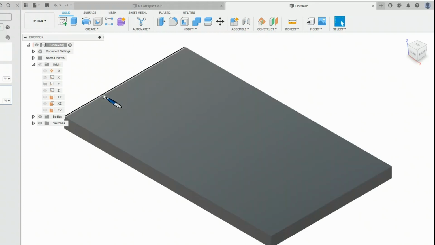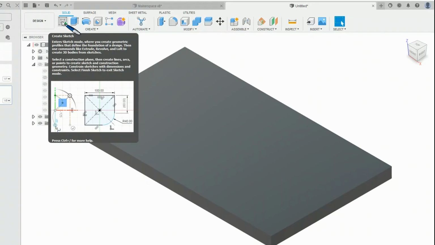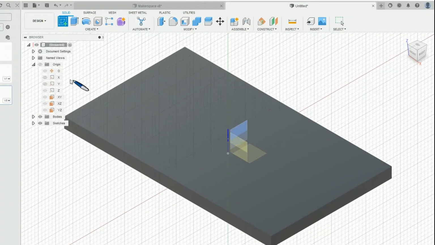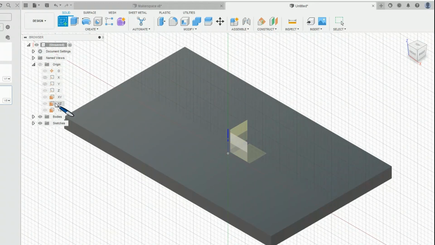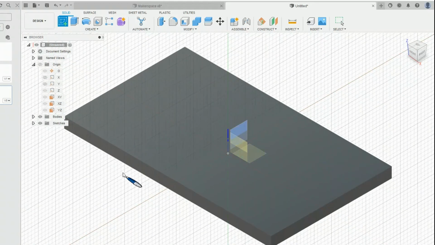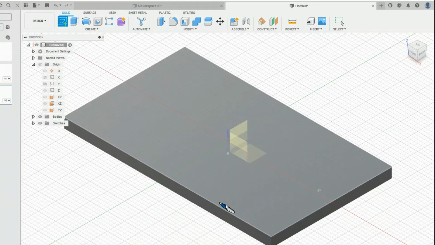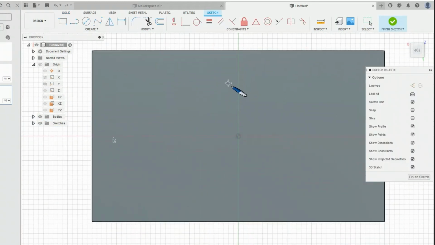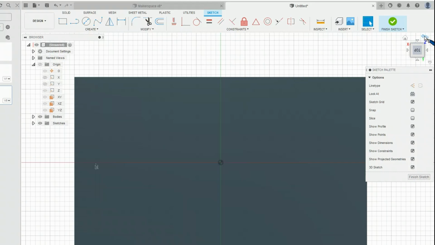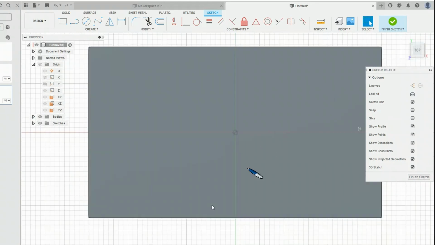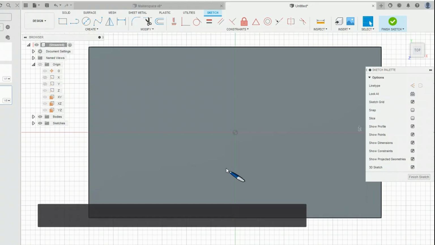So we need to do a new drawing to create these walls. Like we did before, we'll create a sketch, and we can either choose one of these original references, or I can highlight a surface and that will be my reference, and we call these planes. So I want it to build the wall up from this top surface. I'm going to click on that, and it's put me straight to a top view, but it happens to be upside down. It doesn't really matter. I find it does that a lot. I've never really worked out the why, but it's not a big issue.